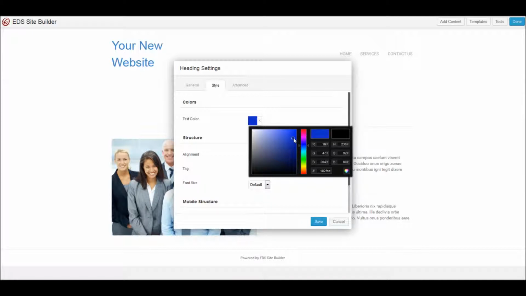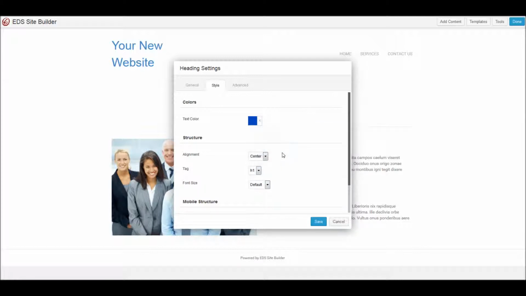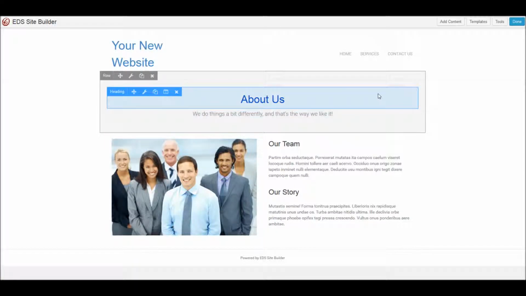If you happen to know what the actual hex values are, you can plug those in here as well, so you don't have to guess each time. But that just depends on what you have in terms of different graphic stuff. If you've got a designer you've worked with, or you've had a logo made and you want to match colors and they've given you those color values, you can match those up here. I like that. Hit save. And so now I've got a nice blue heading.